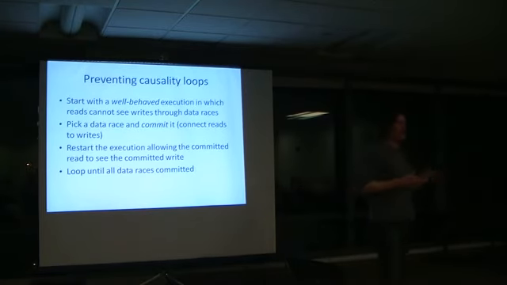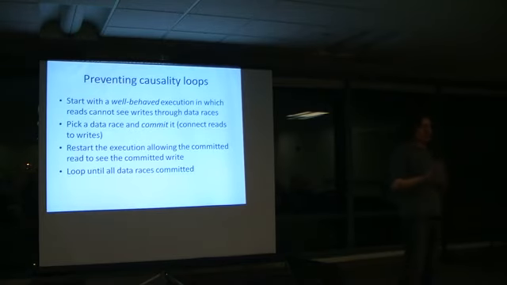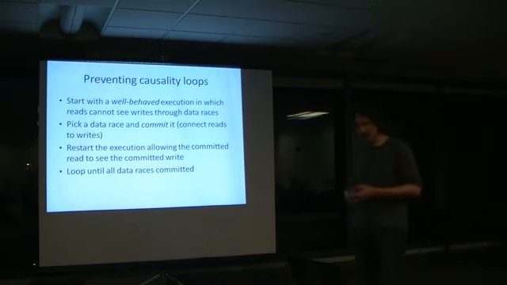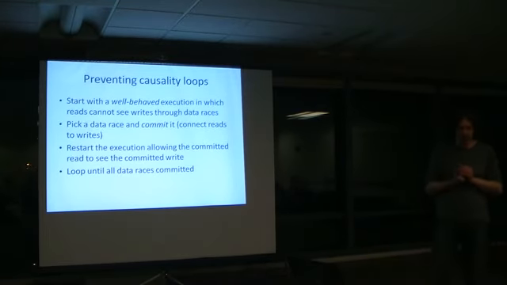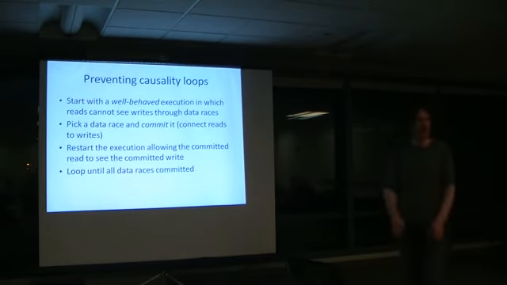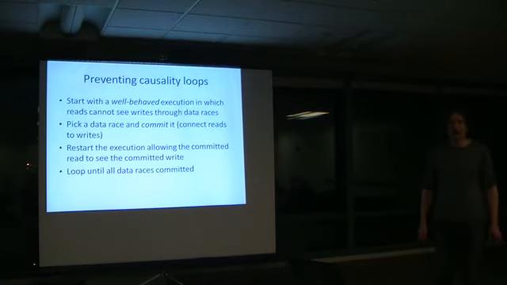So let's compare this to this other proof that the program is data race free. In order to show that a program is data race free, we start with all possible executions that are sequentially consistent. And if we find any of these executions in which there is a data race, we say it is not really sequential. Our initial assumption was wrong. If we don't, then our initial assumption was right, and the program executes in a sequentially consistent way. Now here we are dealing with programs that by definition are not sequentially consistent. They contain data races, real data races. So we cannot start with sequentially consistent execution because we won't see any of these weird speculations. Right? So we have to start with something that's not sequentially consistent.